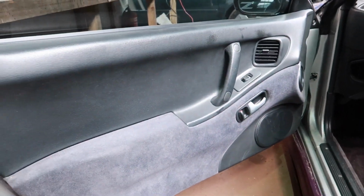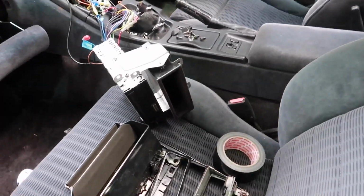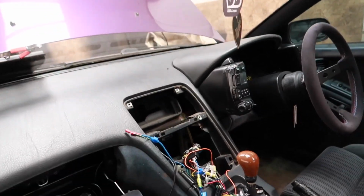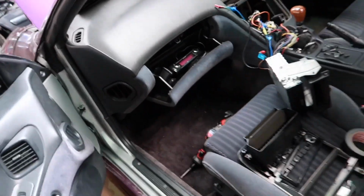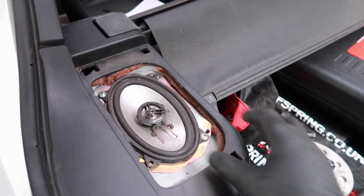Alright guys, so our door cuts are back in and looking great. And then the other door card's back in and looking great. Ignore all of this because I'm attacking that in a moment, taking the dash out, the glove box and so on. Anyway, look at this. What the fuck are those? What are those? They're fucking tiny.